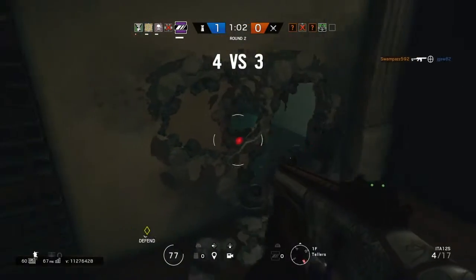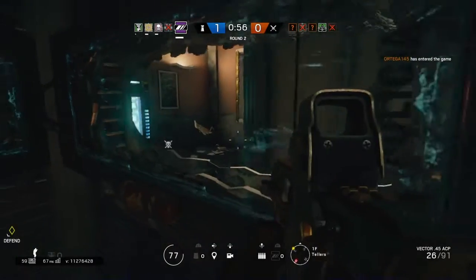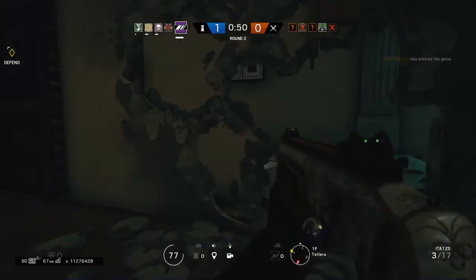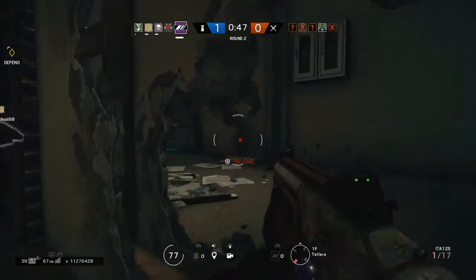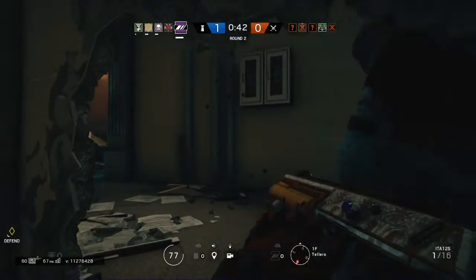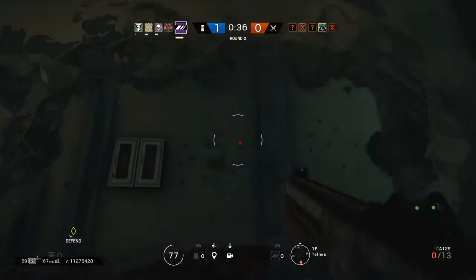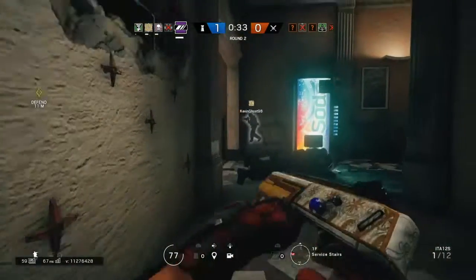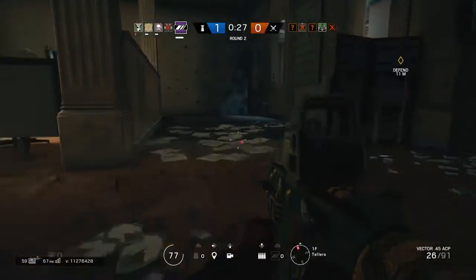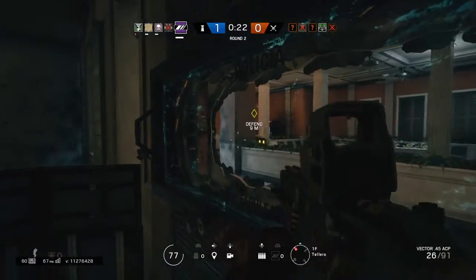So I sit here and I remain to make sure that nobody is progressing on the point. I try to make a little crawl hole so I can get out of here if I need to without being seen. I reload my shotgun and question what that smoke is doing. I get back into the room, make sure nobody's progressing on the objective.